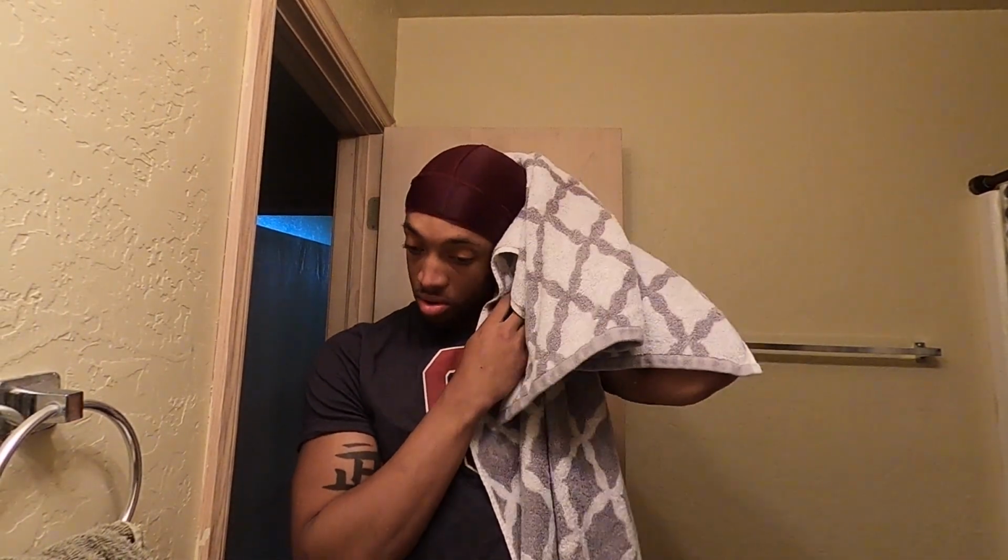Once all the conditioner is completely out of your hair, usually what I do, I take a towel to it, obviously, and dry my do-rag a little bit. Majority of the time I just get like a little boo-boo cap. You can get a boo-boo cap from Amazon, like your local little hair store, wherever that's at for you. The reason why I do this is because I want my hair to stay laid down while it's drying. And this is how I do it.